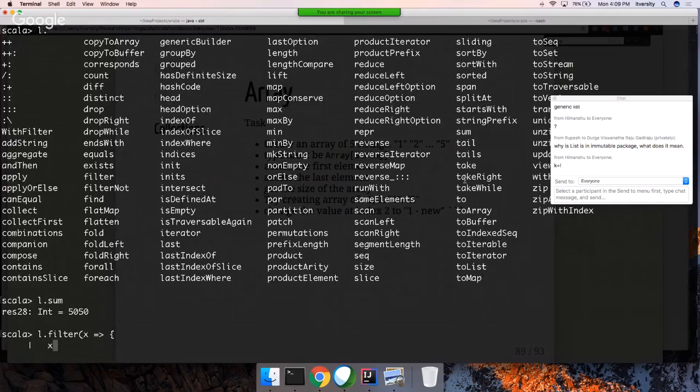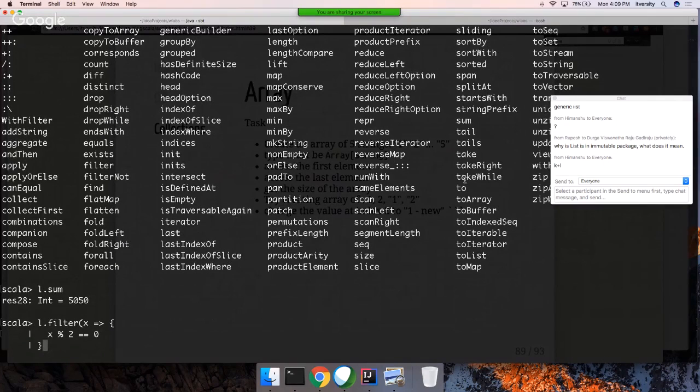if x mod 2 equal to 0, I want to keep only those things and discard the rest. So I will be getting even values and discarding odd values. Then I can close the curly brace, which completes the anonymous function, and close the round bracket for filter, and hit enter.